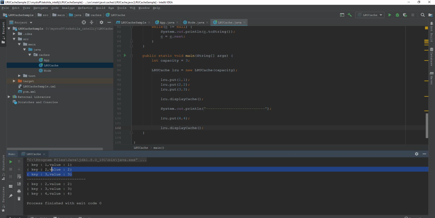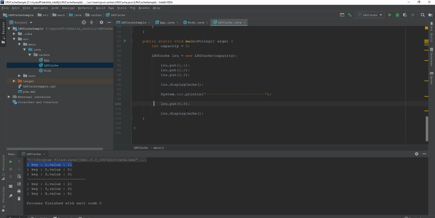We saw that initially there were 3 elements, 1, 2, 3, and 1 would have been at the head because it was the least recently used, and when we added 4, this got deleted, and now this is the list.